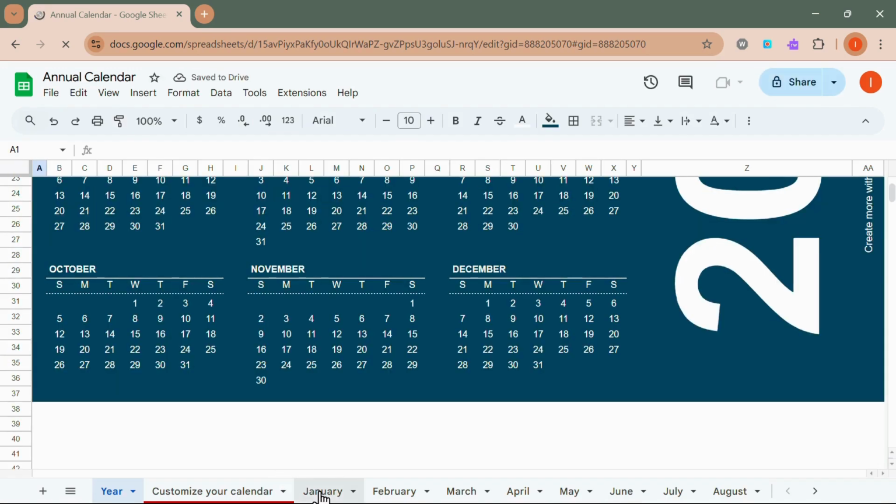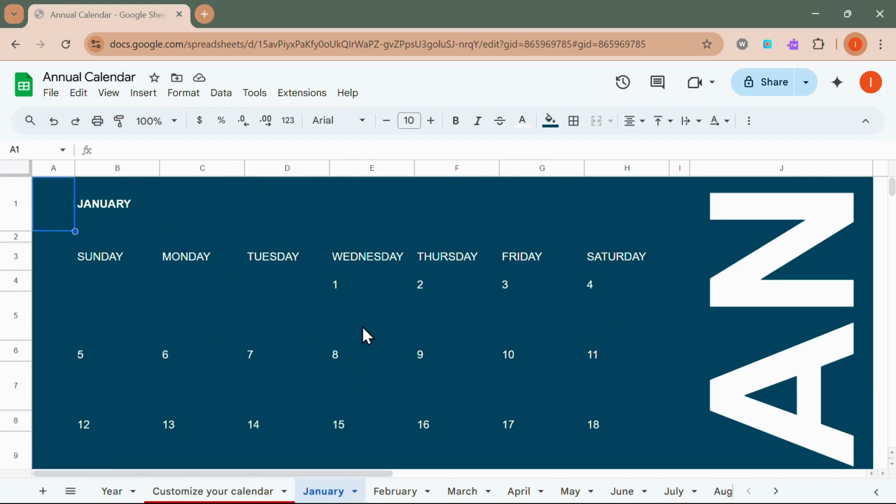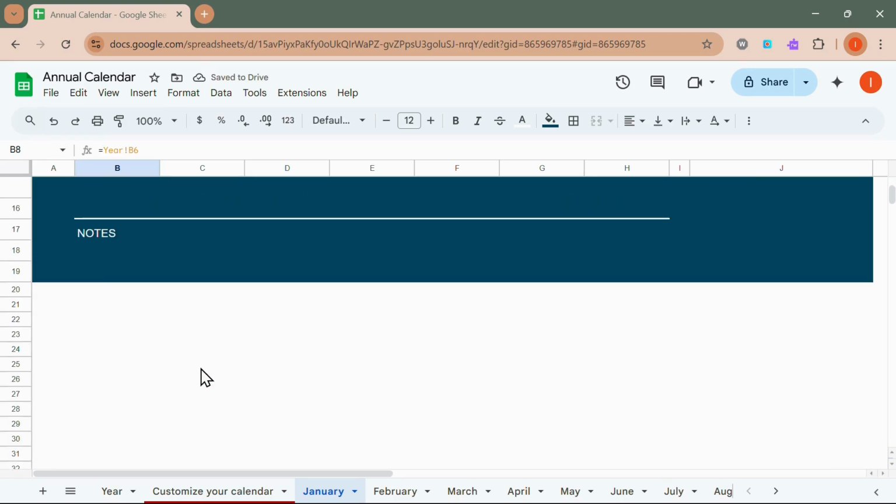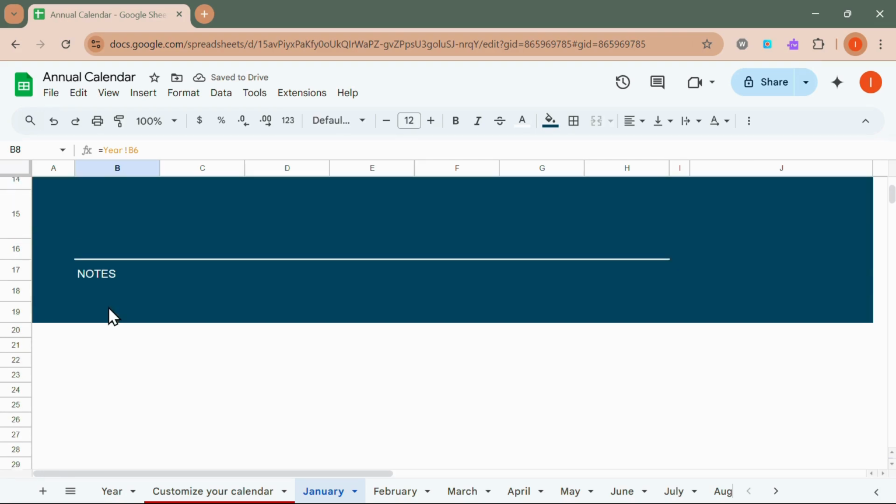Here you have many worksheets of individual months where you can take the date and event. You can enter an event over here, like showcase. Make sure you change the color, and then like this you can mark your calendars. You can even add notes over here after your month ends. Like this you can create your own and make changes accordingly.